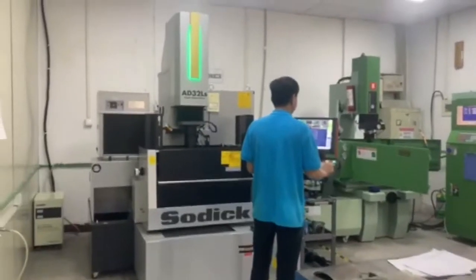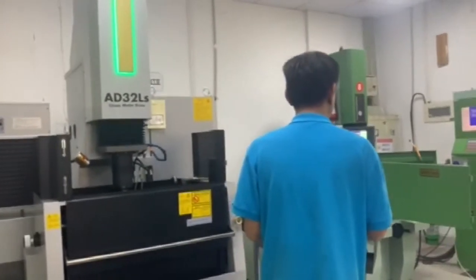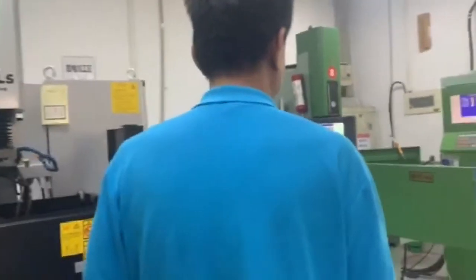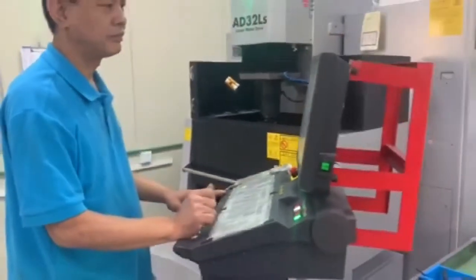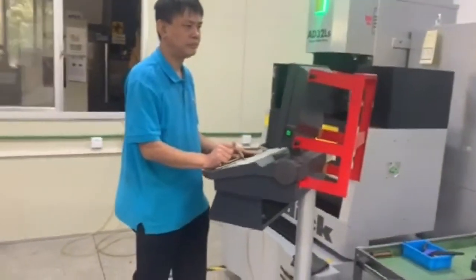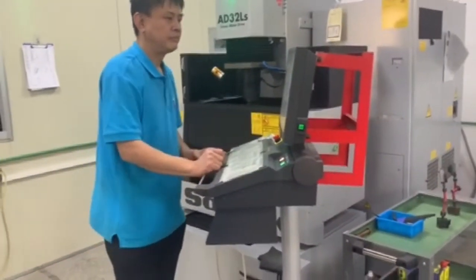High precision mold processing equipment, the Sodick AD8032LS mirror spark machine. Sodick 8032LS technical characteristics: electric discharge machining driven by a linear motor. It can reduce the concentrated discharge and secondary discharge caused by the cutting block. This is the linear lifting effect brought by the high speed and large thrust linear motor drive.